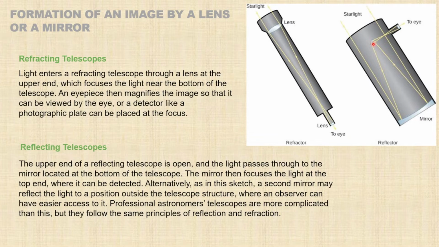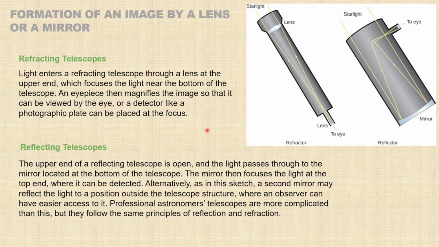And to view it, there's another little trick: place another small mirror here, because now all these light rays are converging to a smaller area. A small mirror there reflects the light back towards another opening, and there we can put a magnifying glass and observe that distant object. It could be a star, could be planets, or even a galaxy.